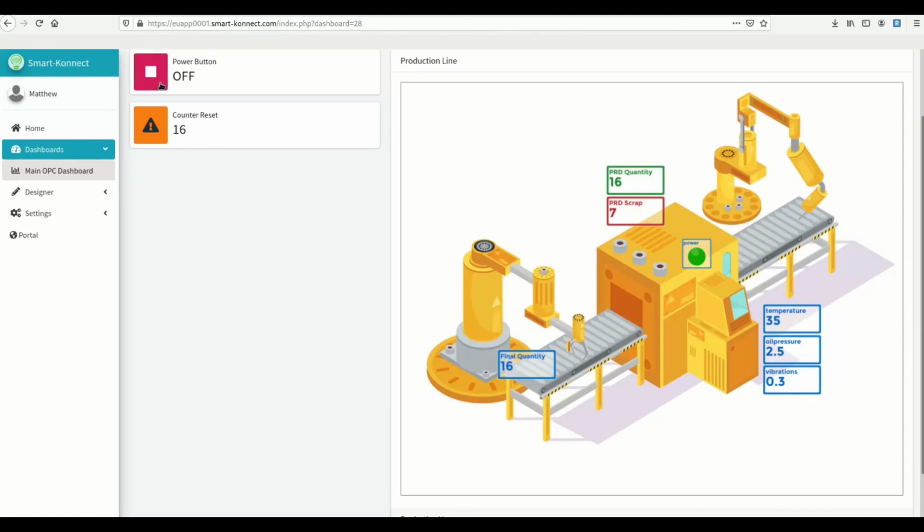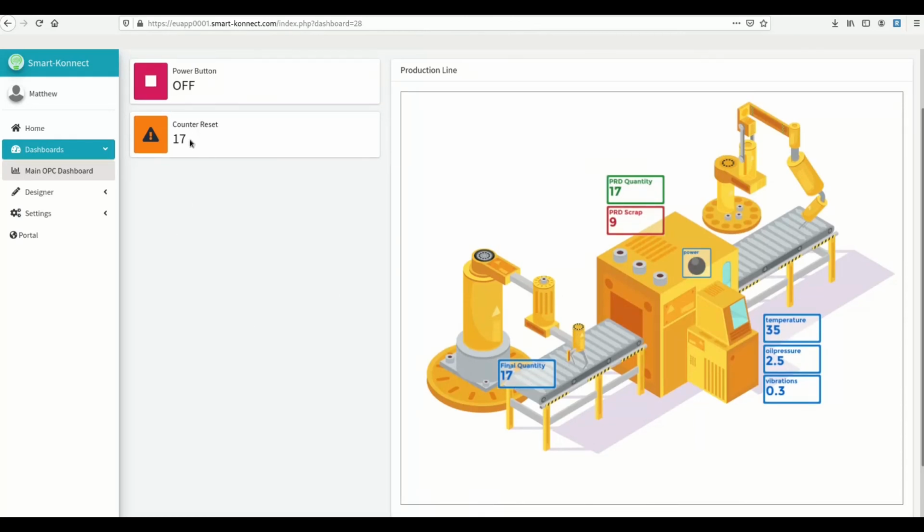Let's stop it now. Let's reset the final quantity counter, simulating for instance a batch cutover.